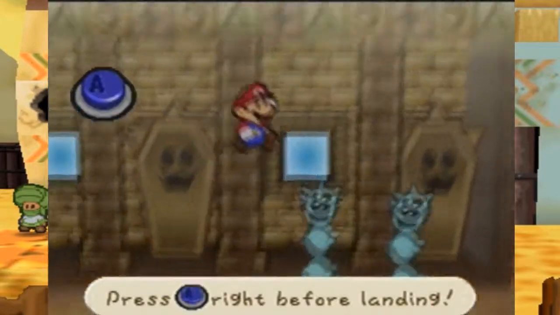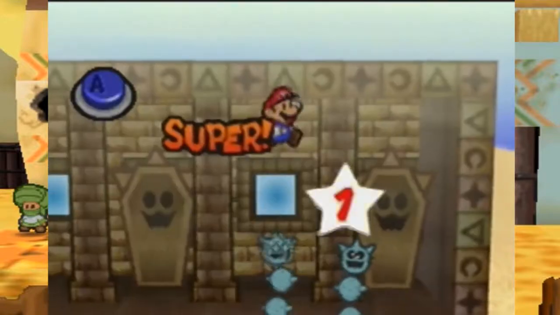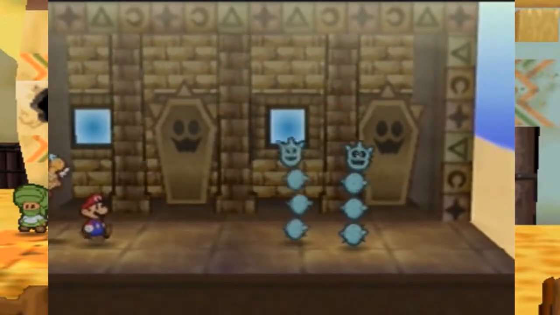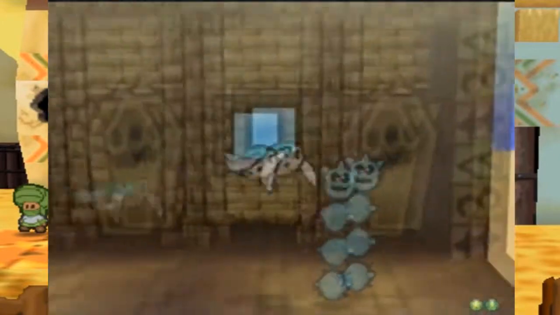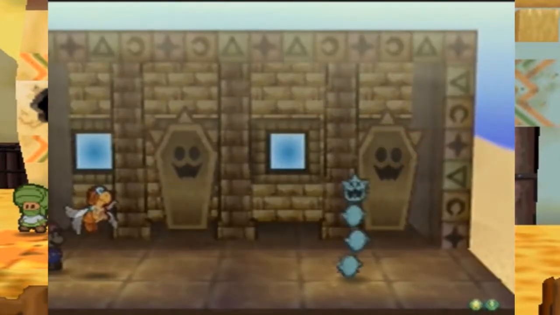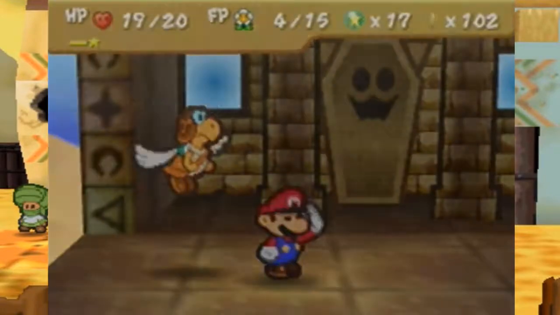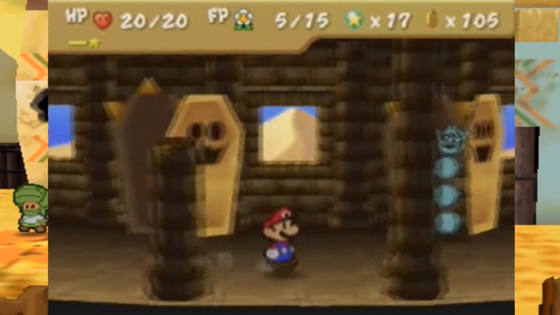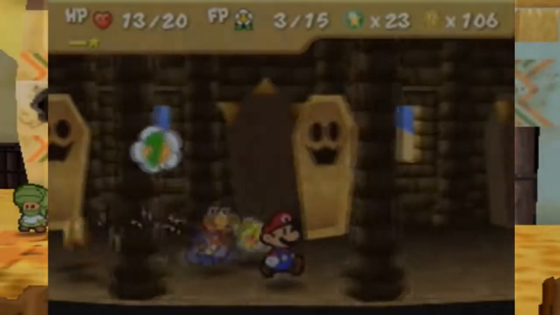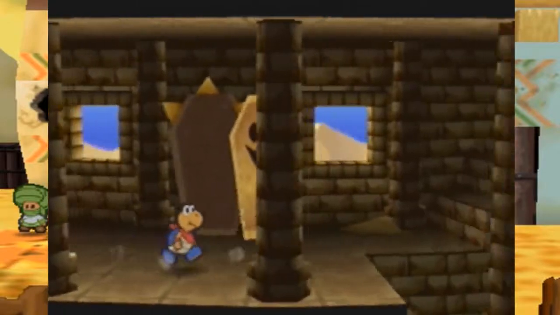So now I can do a Power Bounce. Hopefully kill this guy. Alright, excellent. And we'll do a Shell Shot and kill this one. Cool. That's definitely helpful when you're fighting a bunch of spiked enemies like you are in the desert. I'm just going to clear this whole area. So I'll cut this fight with this last one and I'll see you here in just a sec. Alright, I think that's all of them. Or is there a fourth one?